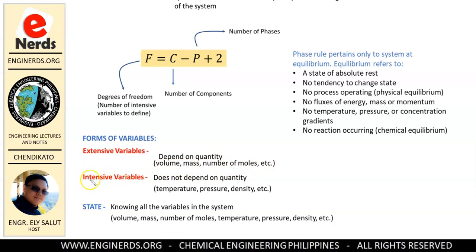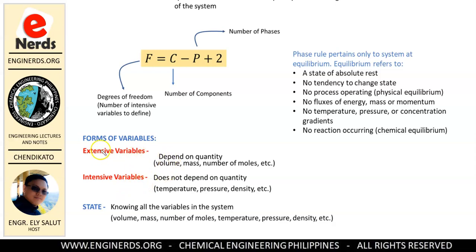And ano naman yung tinatawag nating intensive variable? These are the variables that do not depend on quantity. So, hindi siya naapektuhan ng quantity natin, katulad ng temperature, pressure, density, no? So, for example, we are talking about water. So, yung water, ang density ng water na nasa baso is the same na density ng water na nasa timba. Kahit mas malaki pa yung volume niya, pareho lang ang ating density. Provided they are both at the same temperature and pressure. So, yan yung mga tinatawag nating intensive variable. Okay, extensive is dependent on quantity and intensive variables are not dependent on the quantity.